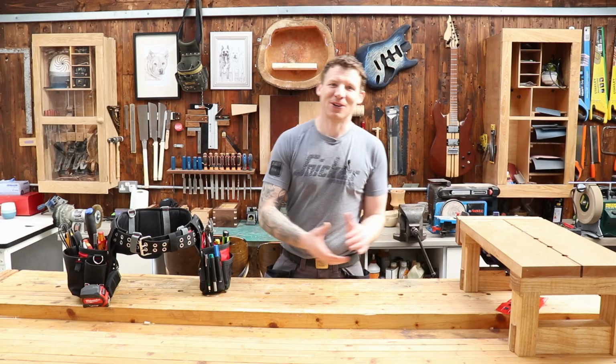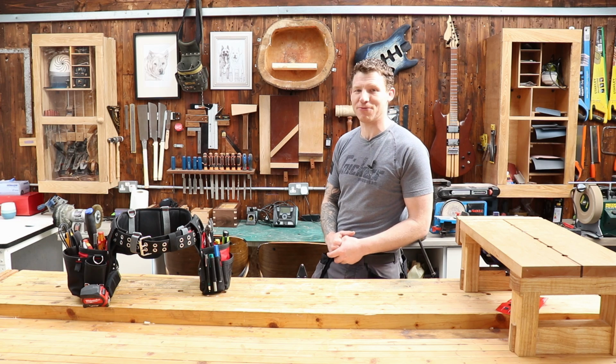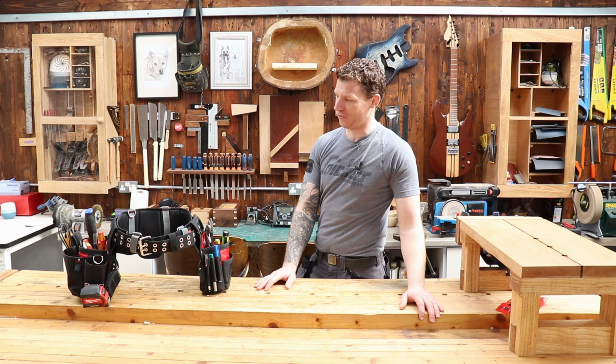Right guys, there you go. That has been my review of this Milwaukee Electricians Tool Belt. Hopefully you found that useful. Hopefully if you're in the market for a tool belt, this will be some helpful info for you.